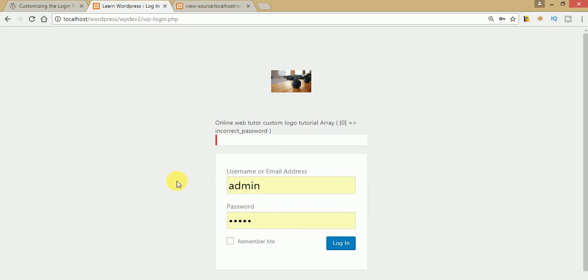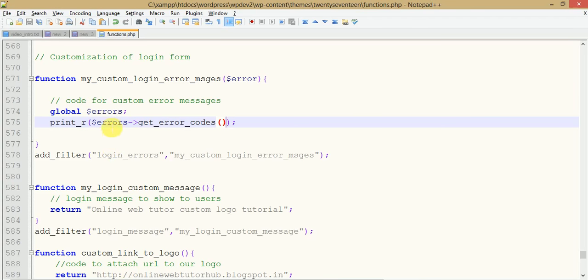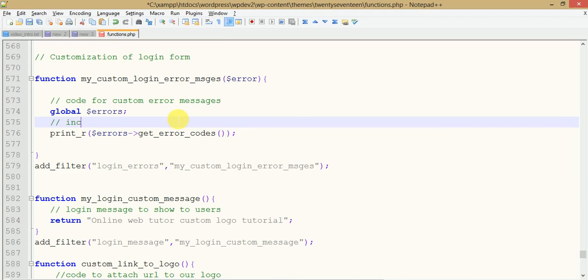So these are the error codes returned by the global variable errors and this method. This method returns keys like incorrect password, incorrect username, and the last is empty username when we don't pass any values.